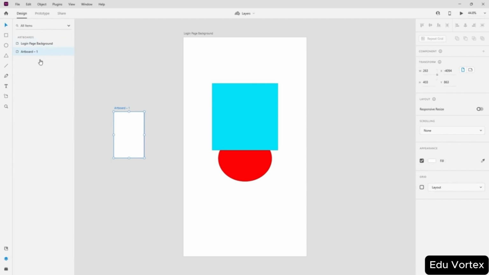So layers in this segment work serially: what's on top will stay on top visually, literally. And what's at the bottom, for example the ellipse, is below this cyan square box over here. So that's basically what layers are like and how layers work, and how you can navigate through the layers as well.